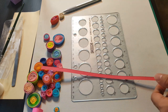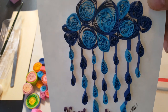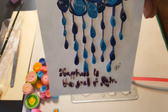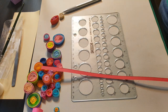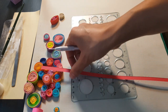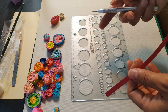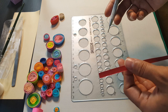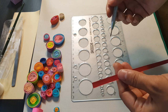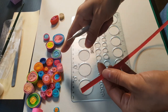They don't have that much flexibility. I have managed to make some cardstock vortexes for a project that I did when I was learning how to make them, and I made them into a cloud. But other than this, I haven't really found a use for vortexes, except that they look really pretty. And maybe one day if I do something like a landscape, something like what Janet does, which is amazing, I'll probably fill it up with vortexes.